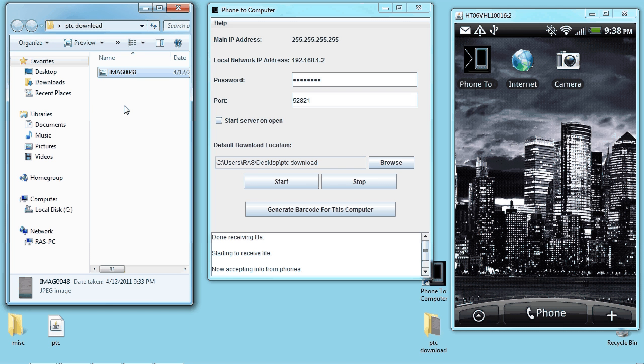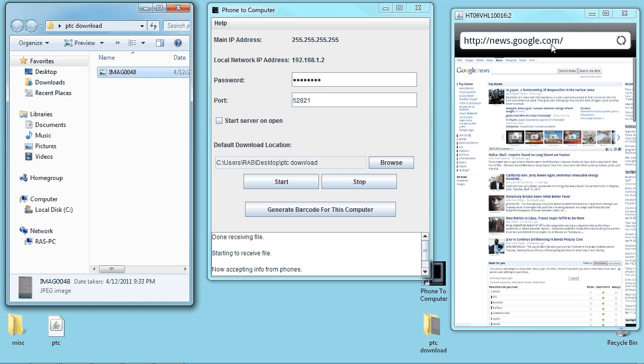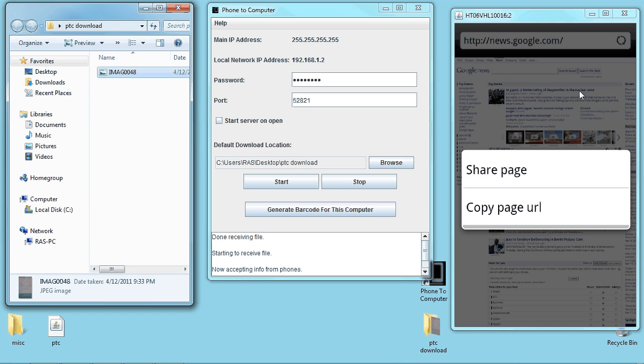The other thing we can send is internet web pages to open at another time. So I'm going to open my internet over here on my phone, and I'm going to have it open to Google News. Now I'm going to want to send this to my computer. Usually what happens in a given day, I open up a web page and it's very interesting, but I don't really want to read it on my phone screen because it's fairly small. So I want to send it to my computer so I can read it at a later time on a larger screen. To do this, all we'll have to do is long press this address bar up top, and then we'll be prompted with this option.